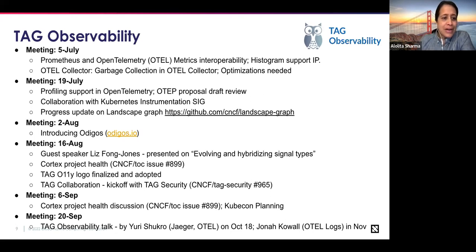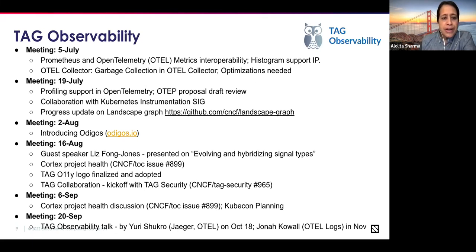Lots of activity throughout the quarter on different projects as well as different initiatives. As you can see, there's a lot of discussion that's been happening in the community, as well as work around interoperability of existing standards in observability, especially the OpenTelemetry and Prometheus interop discussions that are ongoing in the Prometheus interop work group in OTEL. There's also a lot of work happening around advanced histograms support, both on the Prometheus project as well as OTEL. It's a fair bit of work and discussion.